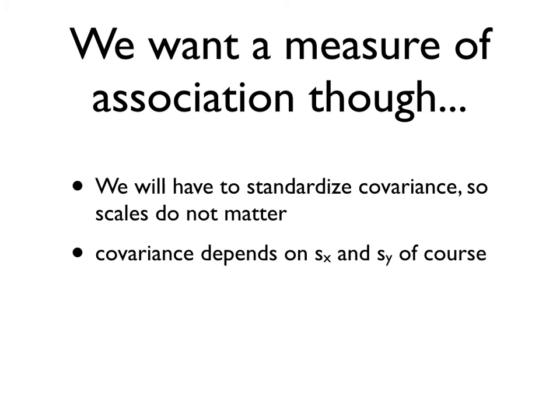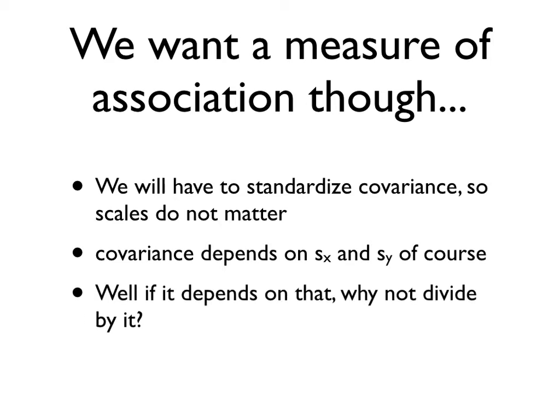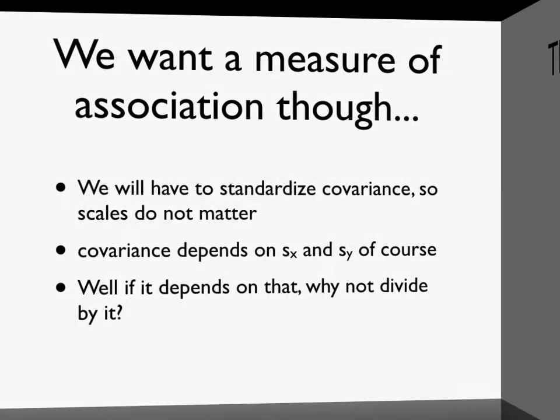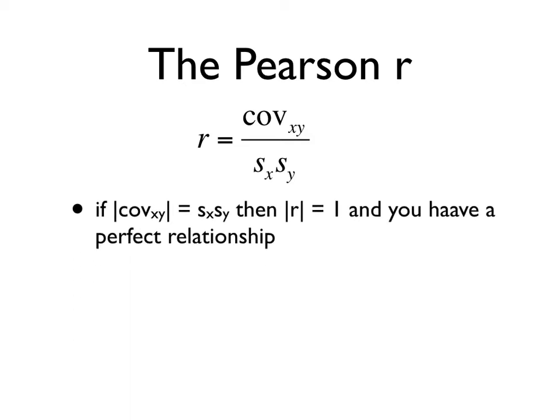So covariance is going to depend upon the variance. If it depends on s sub x and s sub y, let's divide by s sub x and s sub y. Right? That's what standardizing is. That way, if we have this measure in pounds or kilos or whatever, we can say, doesn't matter. We get a number. So that's what we're going to do. It's got a name. It's the Pearson r. The Pearson product moment correlation coefficient is, I believe, the technical term. So we take the covariance of x and y, and we divide by s sub x times s sub y.